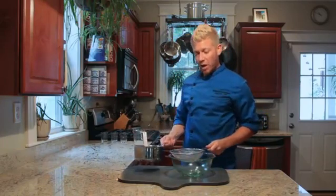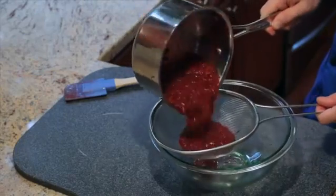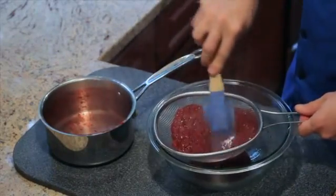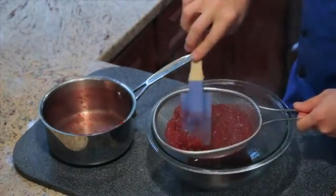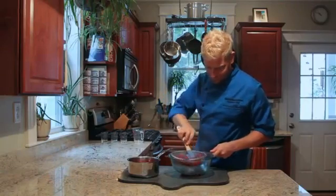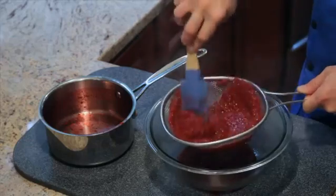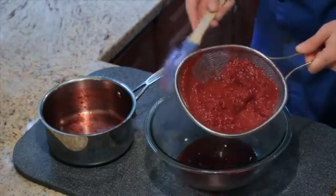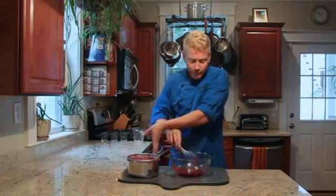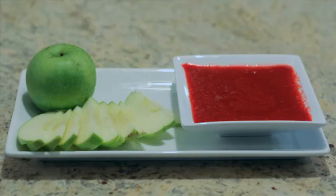So we're going to take a fine wire strainer and pour the raspberries through it. And then using the spatula, you slowly want to stir it around to push all of the juice through the strainer. You want to make sure you work it around really well because there's lots of juice stuck in between all the seeds. Scrape the bottom off. And then we have our strained, fresh, homemade raspberry sauce.